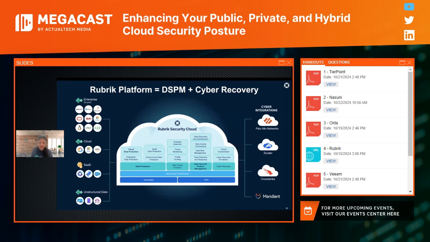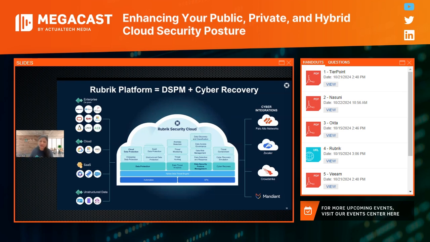That threat intelligence can be fed into like a Zscaler, CrowdStrike, Palo Alto Networks, and other security tools. In this case, one example would be Zscaler. They can watch the data paths in the network, but they don't really understand which application it belongs to and the sensitivity of the data and who has access to that data. So with our intelligence, they would actually use the intelligence we have and be able to stop an attack in real time.